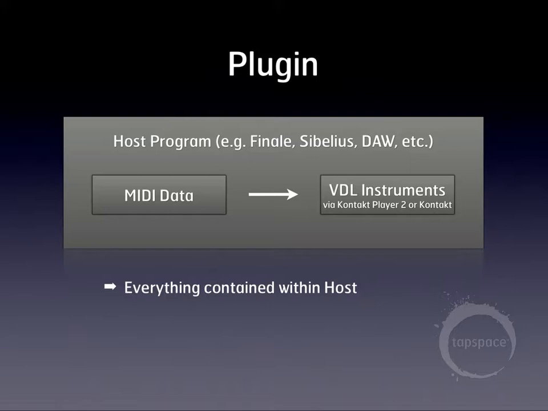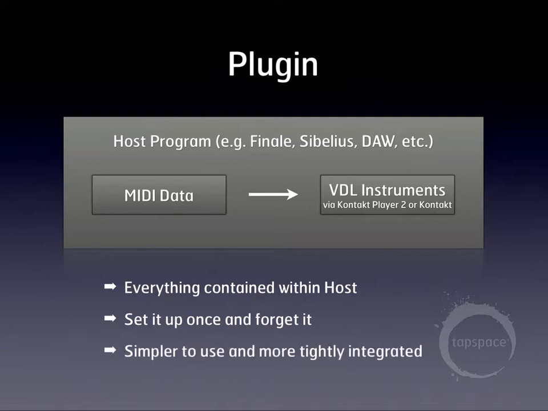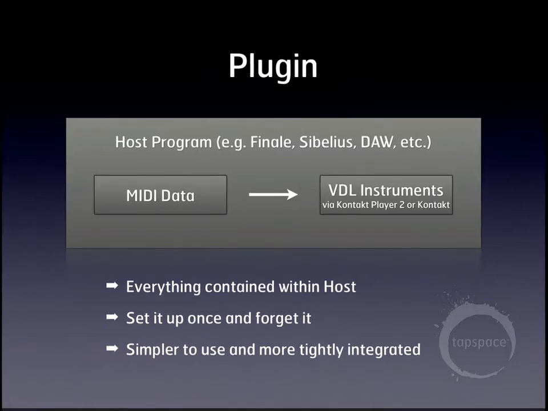Everything is contained within the host, and normally, as a result of that, you can actually set up a project you're working on, whether it be a Finale notation file, Sibelius file, or some digital audio workstation project. You can set it up once and save it, and the next time you open the project, all of your plugins and everything will already be set up. And for that reason, it's just typically simpler to use, and it's more tightly integrated into the software setup. So there you go. There's an overview of standalone versus plugin.